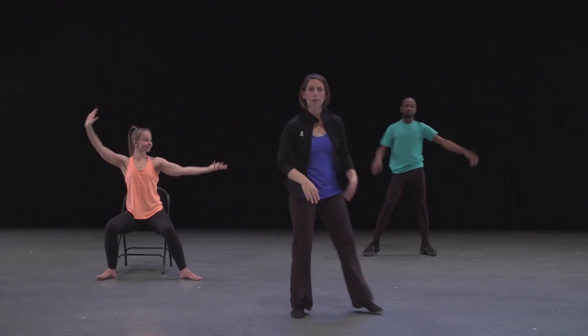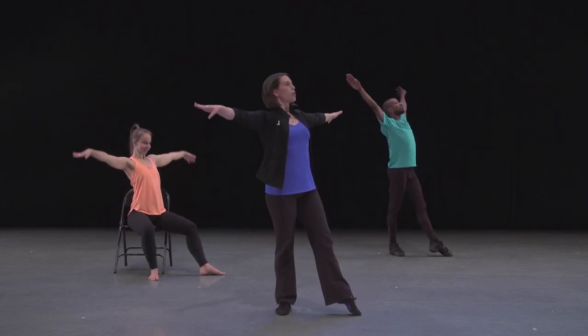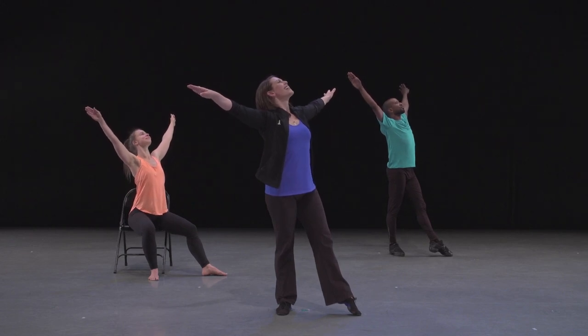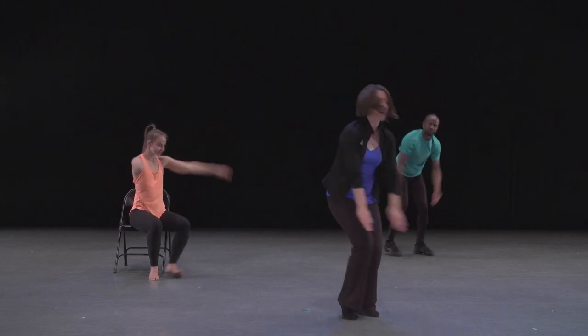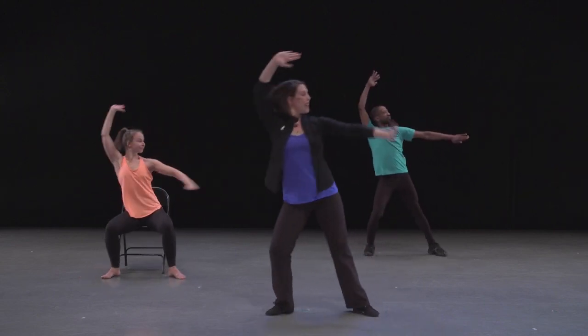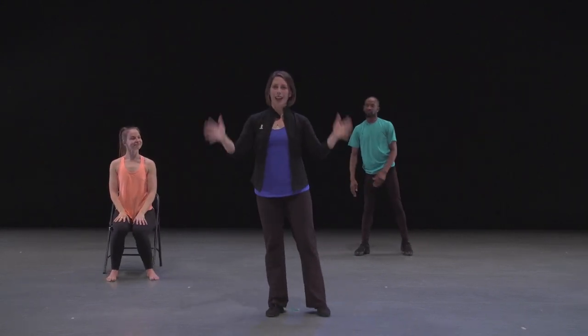Beautiful. Let's put those 2 movements together. From reaching up to the ceiling with our chest, right leg forward, 2 arms up, 5, 6, 7, fall. 1, 2, 3, 4, 5, flip, 7, flip. Excellent. That's the end of our section one.